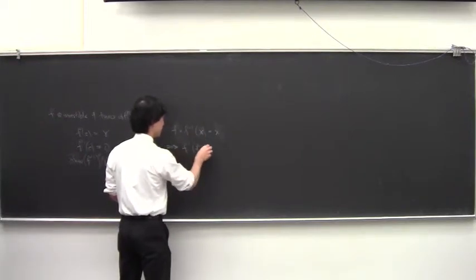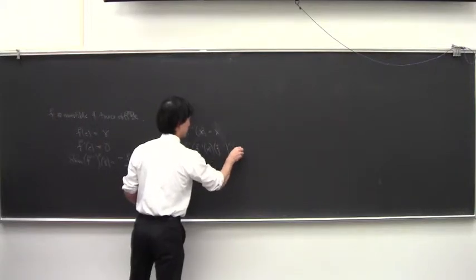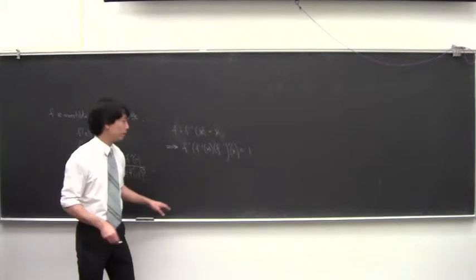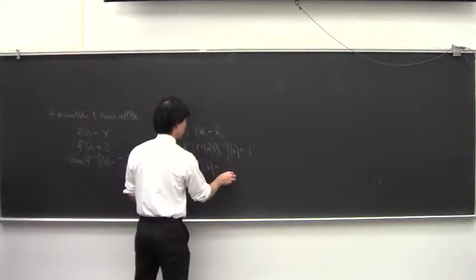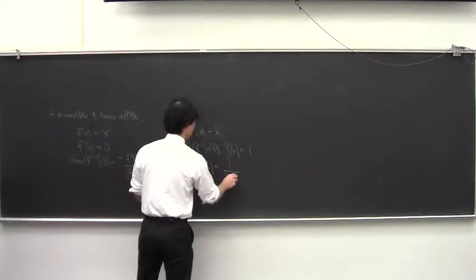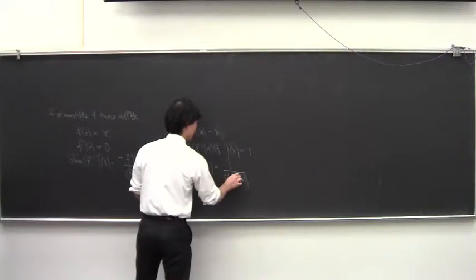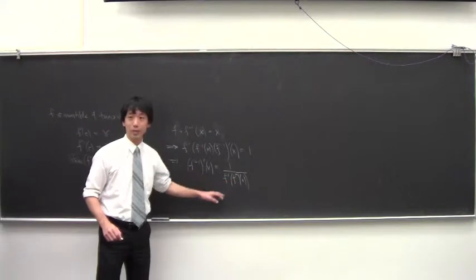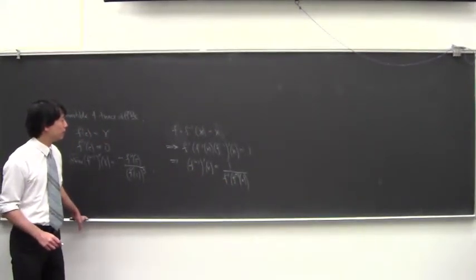In case you forget, if you take the derivative of the left side and the derivative of the right side, you get that this is equal to 1, and you get that f inverse prime of x is 1 over f prime of f inverse of x, right? Okay. So what can you do with it from there?